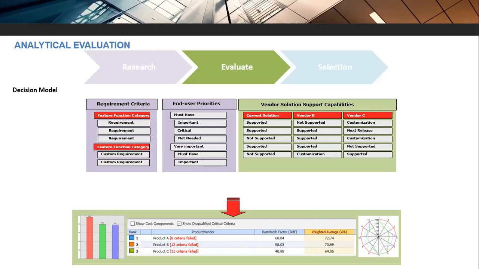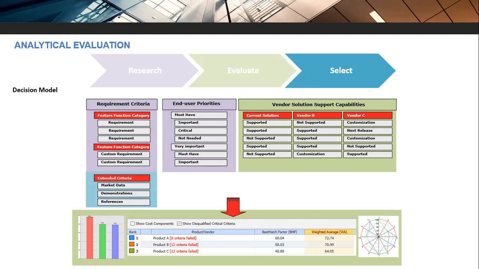Then, after the evaluation, you will do a selection, as we spoke about here: when we do the evaluation, which product is meeting all the requirements. Let's put it this way: product A, which is our current solution, has only 8 criteria or 8 functionalities failing. Product B, which we are planning to buy and invest in, has 12 criteria that failed; they don't meet the 12 criteria. And product C, which is another vendor, has also failed. So if you notice here, maybe our current solution is meeting all the requirements that we need, but that can be divided percentage-wise.